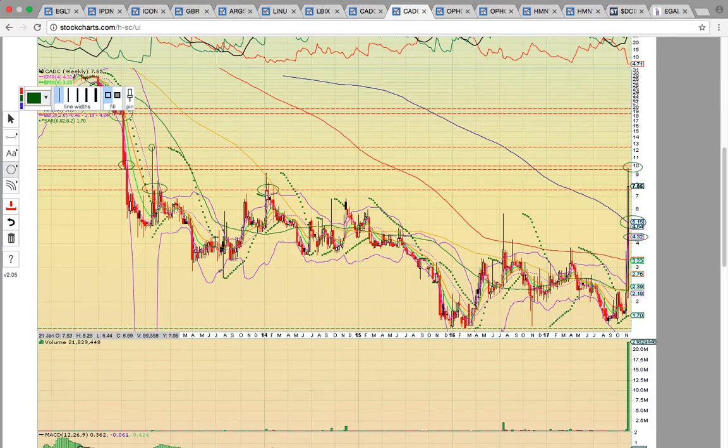Notice that it's hitting resistance from 2014, the high close from January, and then it's hitting resistance from back here in 2012. This is like October, November resistance from back there, and so it's hitting a major resistance level here in the $7 to $8 range. If it fails to get above that, that could signal that it wants to pull back. Remember LEDS. There are recent stocks that we've posted very similar charts on the runner, and then once they pulled below that level, it signaled that the share price was breaking down and pulling back.